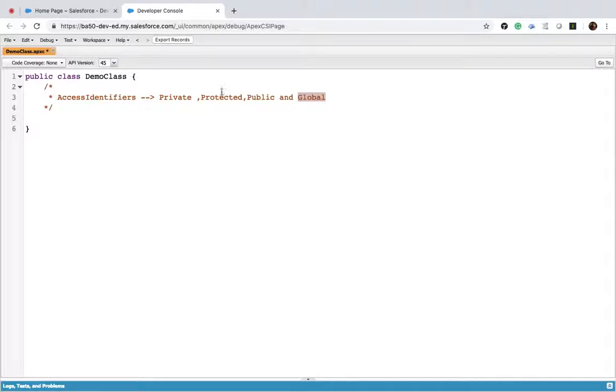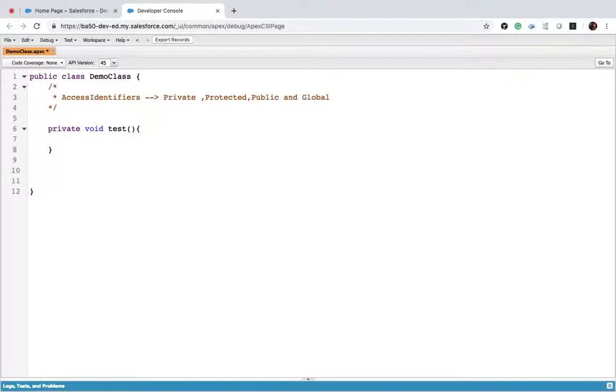Okay. The other thing, what is the difference between private and protected? See, let's say I have a class, and I have a method like private void test. This is my method.